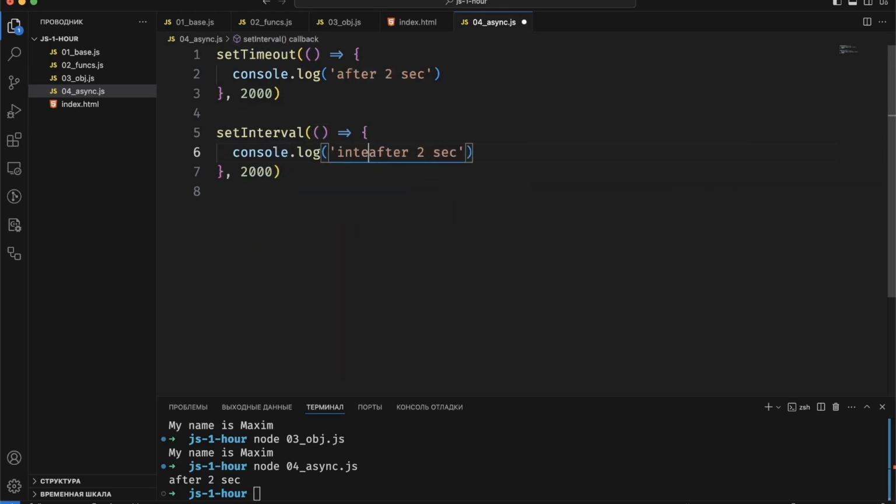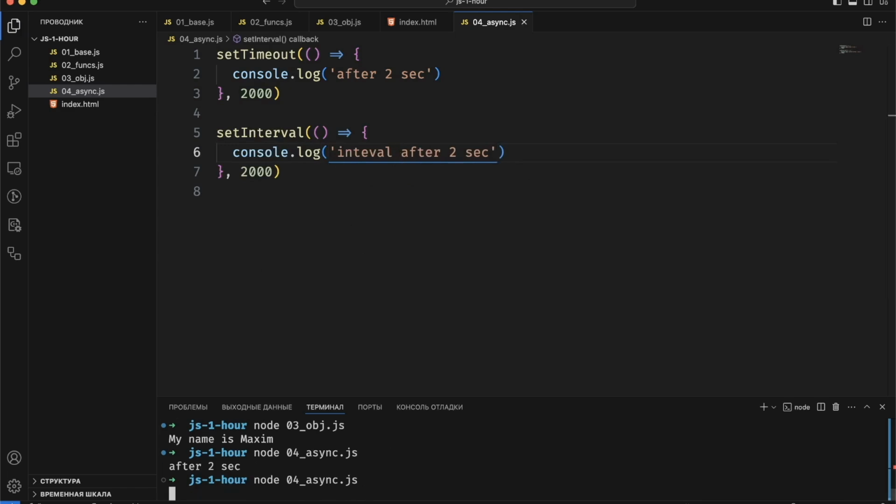I will write "interval" here and let's run the script again. After 2 seconds, we get a timeout, but the interval will execute periodically every 2 seconds. In other words, this way we can perform repetitive actions, such as changing the date and time on the clock. By the way, to exit the console, you can press Ctrl+C.